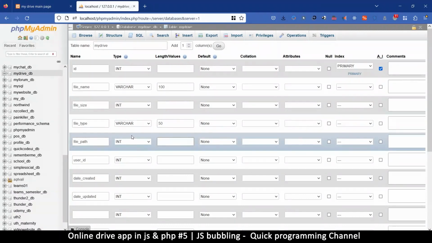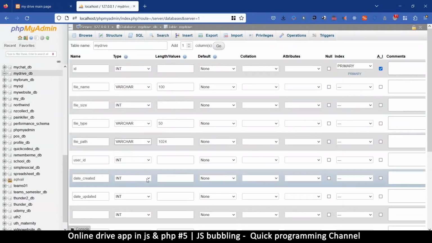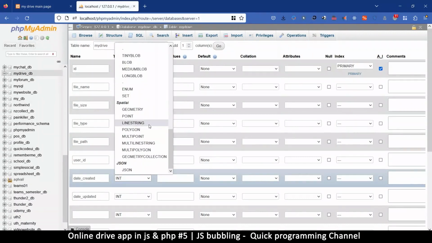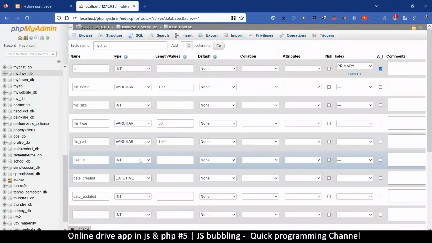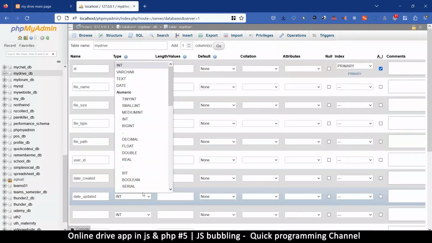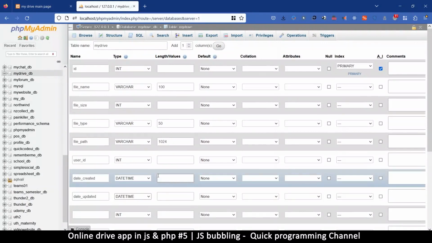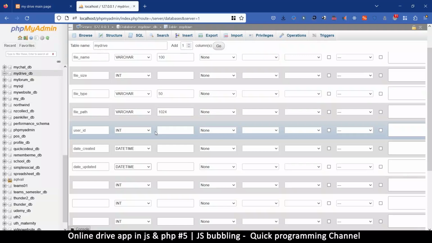File path 1024, variable character. User ID, that's fine. Here we just need the date time. Okay, there we go. Same with date updated. Okay, I think this should do it.